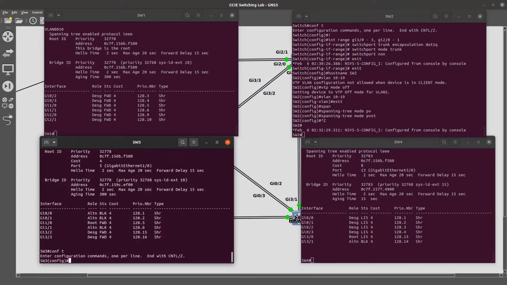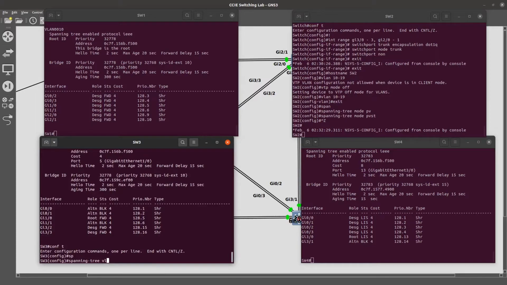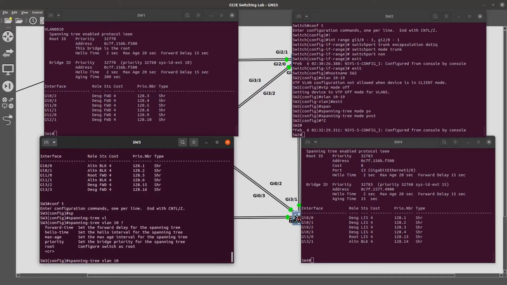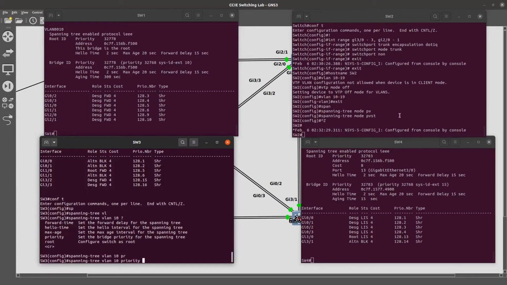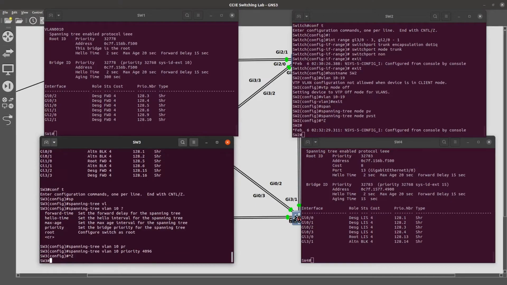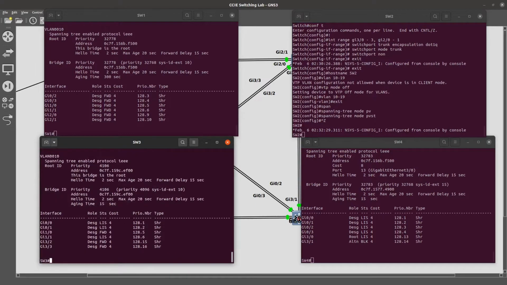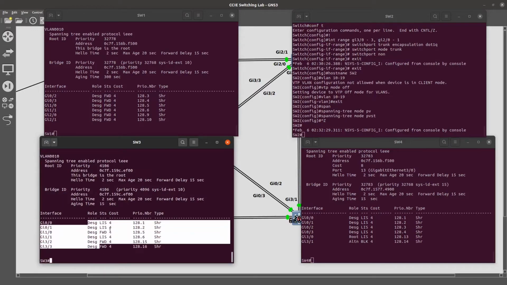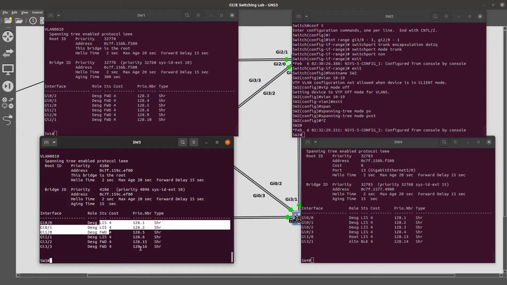So now let's go in and let's change it. So spanning tree, VLAN 10, we're gonna do it either like this, just say, hey, you're gonna be the root. And that'll change the number to 0 on the bridge ID, the bridge number. Or we can say priority and make it lower than everywhere else. We can do that by typing 4096, lower is better, right? And now let's look at our spanning tree. It's all going to be designated, and a few ports are going into the listening state, right? It's doing that reconvergence.